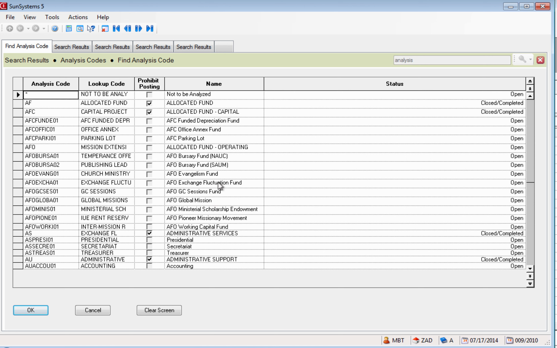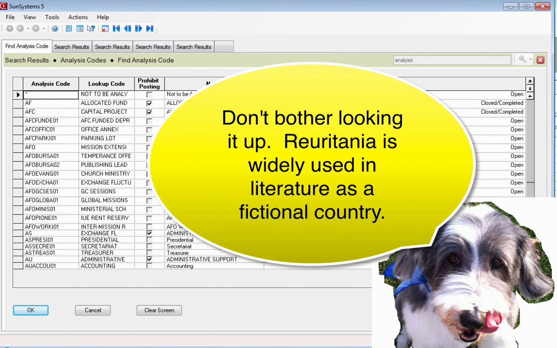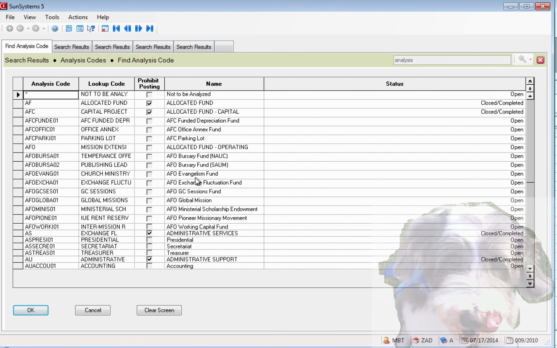But still, even with that requirement that it be created by action of a committee, often these things come about because of restricted donations. Someone gives a big pile of money, for example, for evangelism. They give a big donation for evangelism of a certain people group, you know, the Ringies of Southwest Ruritania. And so the board accepts the gift and sets up an allocated function for that particular purpose. Also, boards get excited about a new thing, like a new parking lot or a new office annex, and so they create an allocated function to hold it.